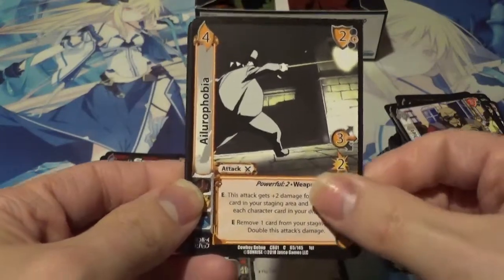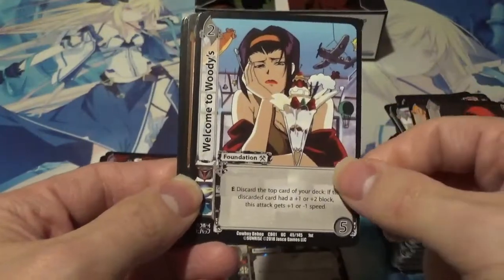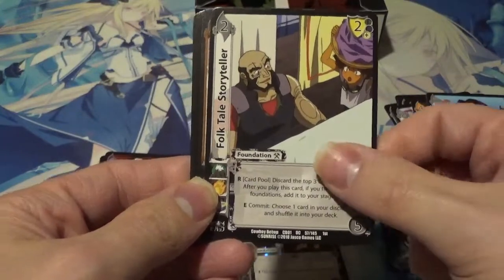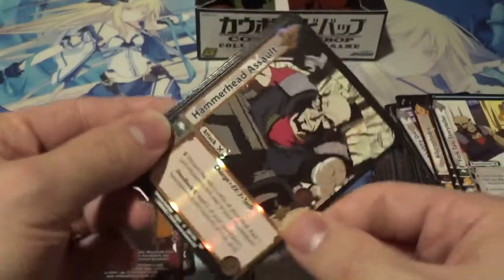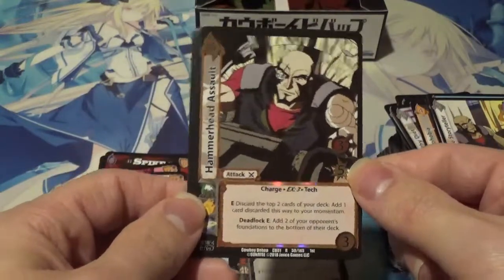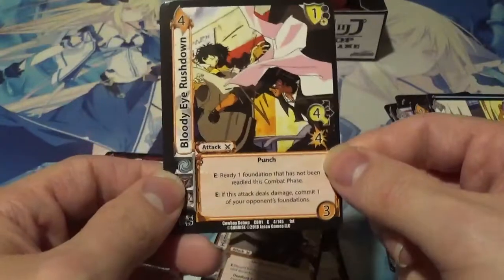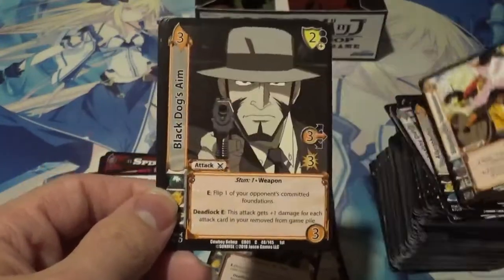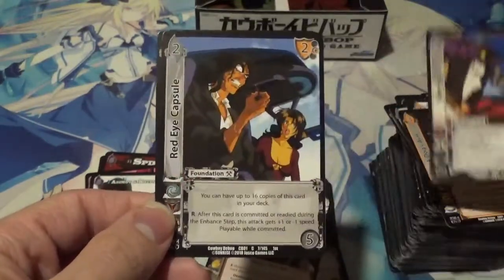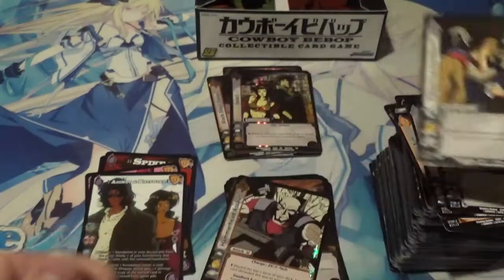Allurophobia. I just have such a hard time pronouncing that. Funky Tomato. Welcome to the Woodies. Folk Tale Storyteller. Ooh, nice. Hammerhead Assault. That's a really cool Jet card. I like it. Bloody Eye Rushdown. Black Dog's Arm. Faye. Red Eye Capsule. And Police Connections.